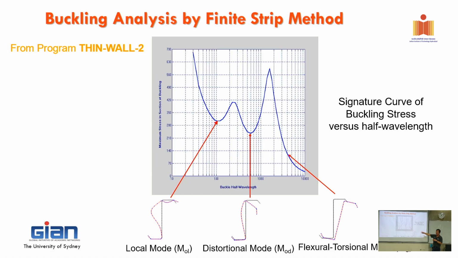This is the critical stress for local buckling, but that local buckling is for the whole section. So you can see it buckles at the top here, and there's one here as well. It's local buckling of that. We don't treat it as one like in the effective width method. You separate that into only one flange, and you play with it.